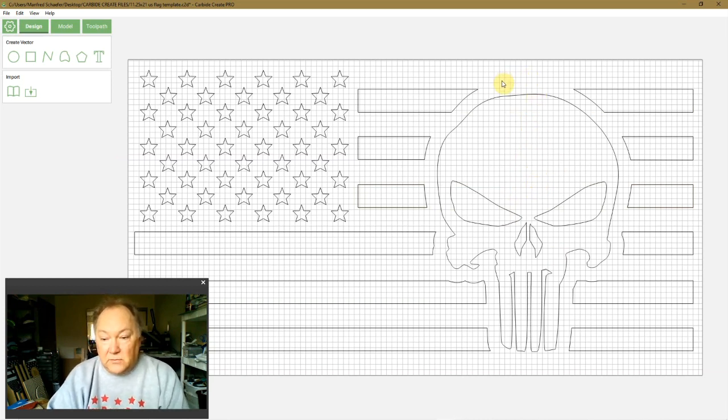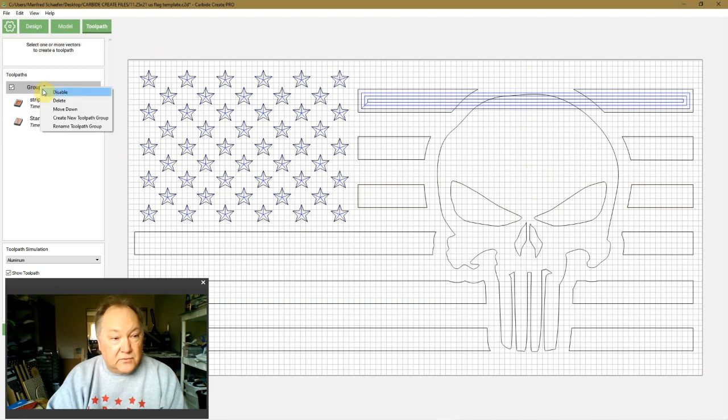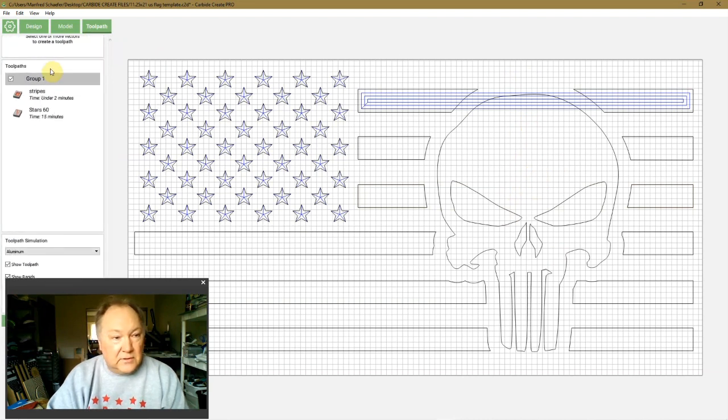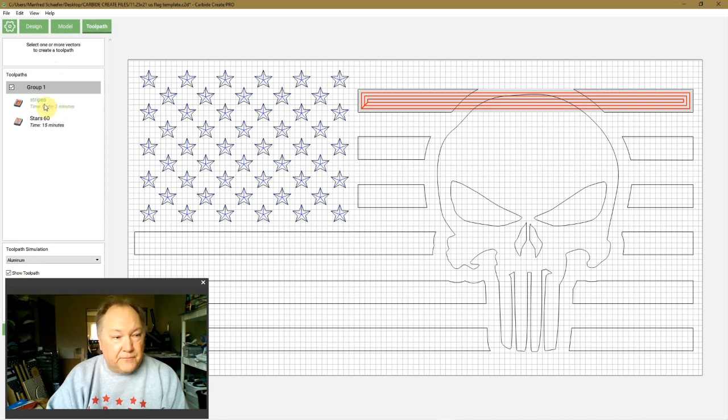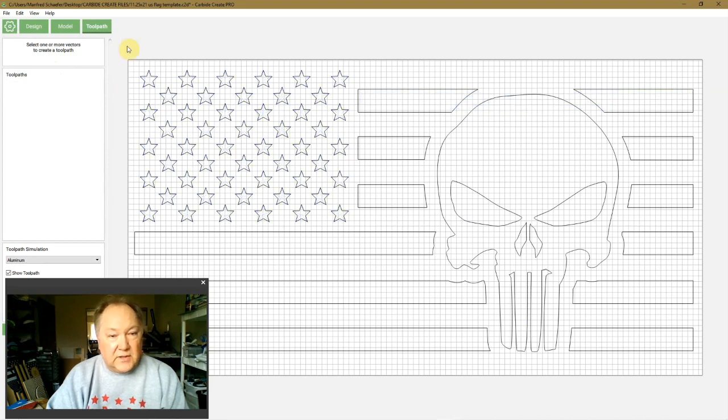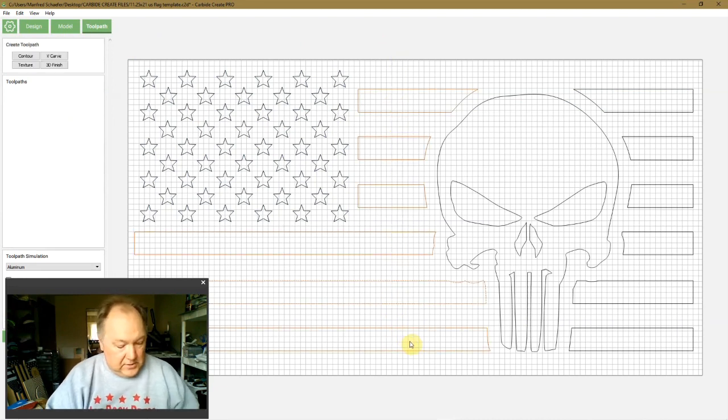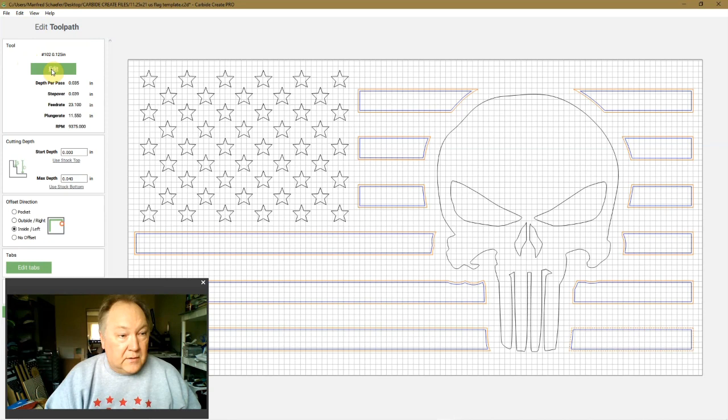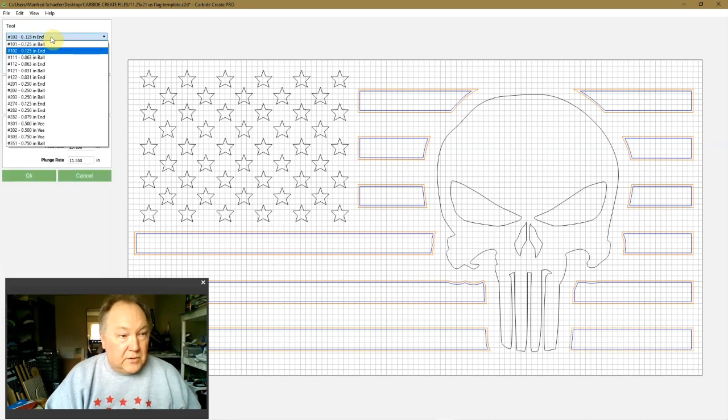So now what you do is you go over to Toolpaths. This is from before. Well, actually, we can keep this. For the stripes, no, let's not. Let's start from scratch. So we'll delete that. So what we're going to do is we're going to highlight all the stripes. Click the Control key. Click every stripe that you have. Then you go over to Contour.